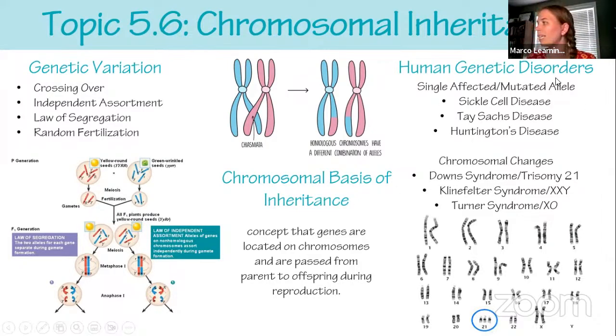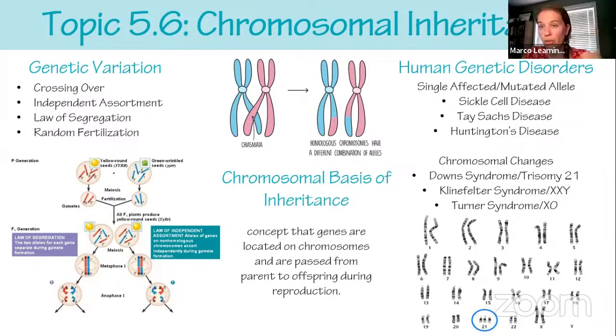So up here, we're talking about a single affected mutated allele, like sickle cell disease, which we know helps with malaria. It also causes, of course, the disease where if you have a low amount of oxygen in the environment, it causes your cells to go from that normal concave shape to the sickle crescent shape, which is going to cause a lot of pain. It can lead to the blood building up in different areas and clotting. It makes you lethargic, like tired all the time, because you can't carry as much oxygen. So a lot of problems with that.